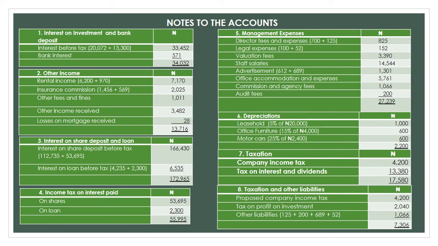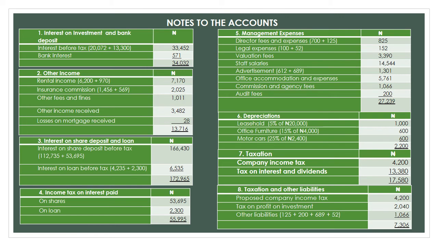And when you are representing the assets in the trial balance in the balance sheet, you are going to total all the values of the assets less this 2,200 to get the written down value of the asset.